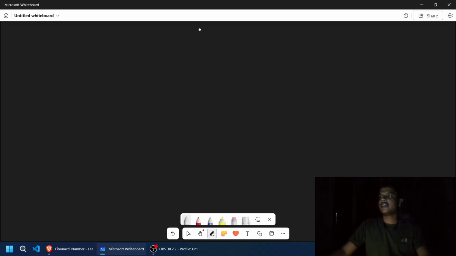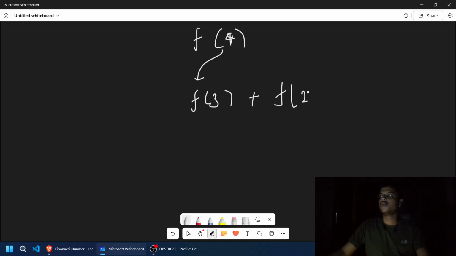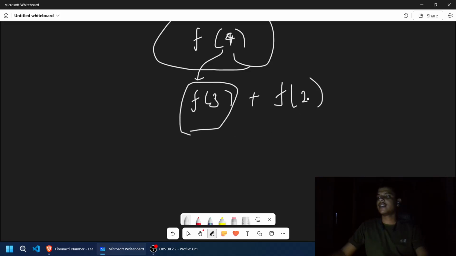Let's take f4. To find f4, it will first call f3, and then it will call f2. So to solve f4, which is the Fibonacci number at the fourth index, we have to call the Fibonacci number at the third index, and then the Fibonacci number at the second index.